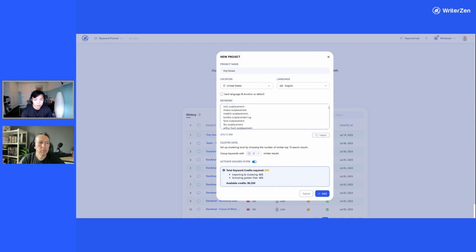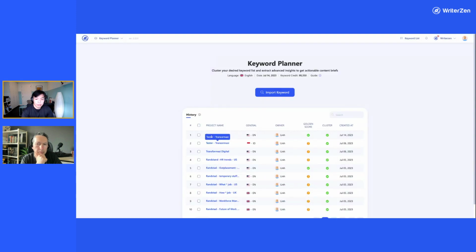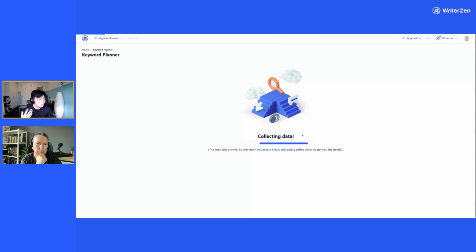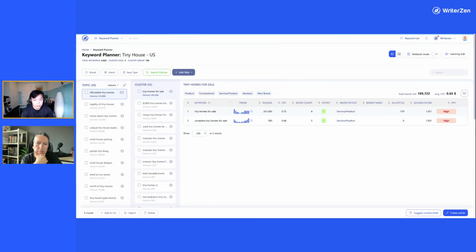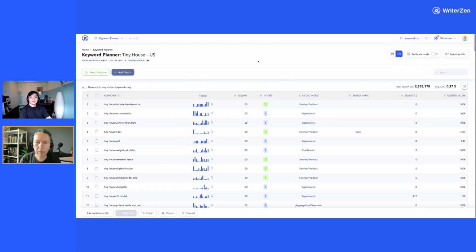The list of keywords is already in, and then the same thing happens. You set up your cluster level. You can set the ITF golden filter directly from here as well, which makes it a lot easier for you to do filtering later. And that's it. Click add, and it will bring you to the same loading screen, and then bring you to the Keyword Planner screen. Fantastic. And while we're here, this is a perfect entry into the next section, which I wanted to talk about, the actual labeling.